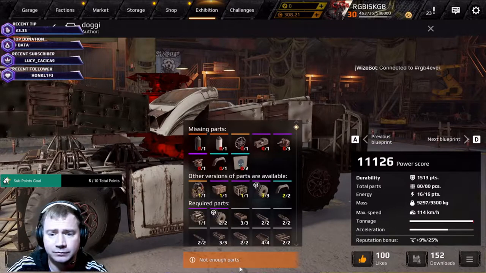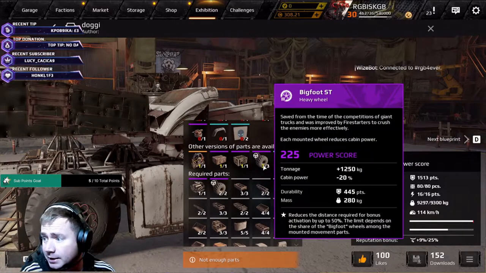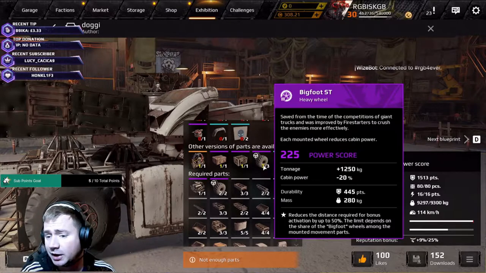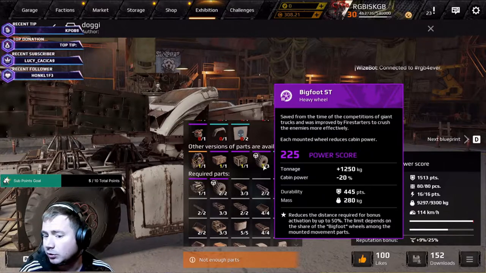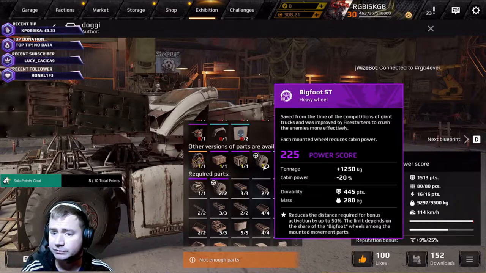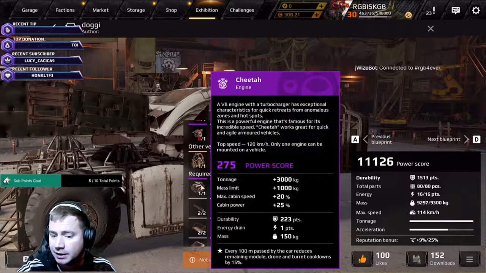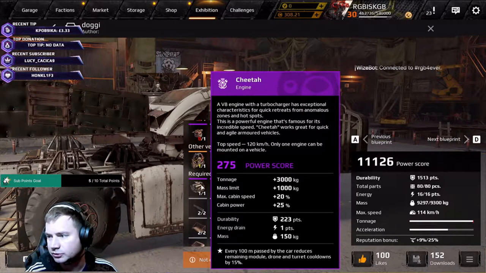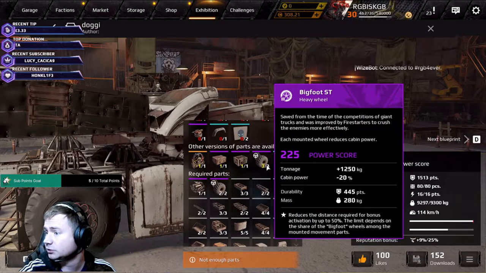There's a couple of bits to talk about on here whilst we're here. So this has got a cheetah engine and a bigfoot. If you're running a dog, bigfoots and cheetah engine are a must for me. Reason being, if you read the perk of the bigfoot, it says it reduces the distance required for bonus activation by up to 50%. What this is doing is reducing the activation cooldown of your modules when you're driving. If you pair this with a cheetah, every 100 meters that you drive, the cooldowns of your modules, it says drones and turrets, we're not bothered about them today, are reduced by 15%, and then the bigfoots are going to halve that as well. So it's going to go down to 50 meters.